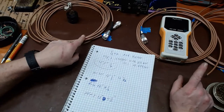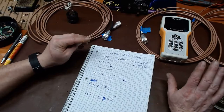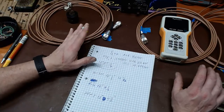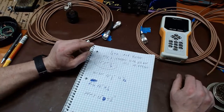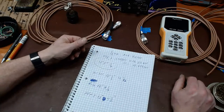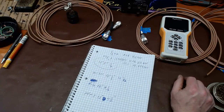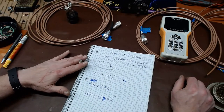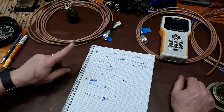Based on these, that's what these coaxes are here for: a learning tool to show some of the differences and also to help people who are looking to spend money on a new meter, or a meter in general, that's going to get you in the ballpark for some of the different attributes.